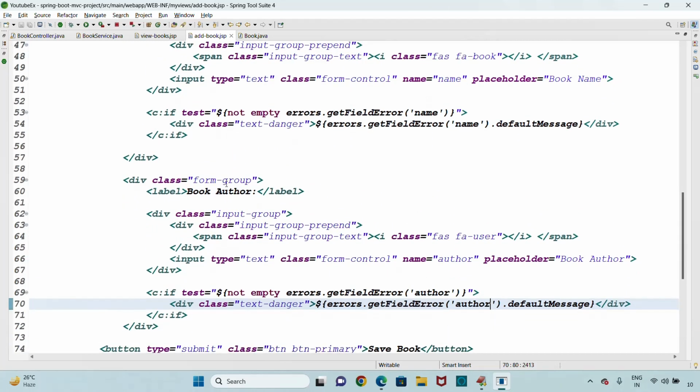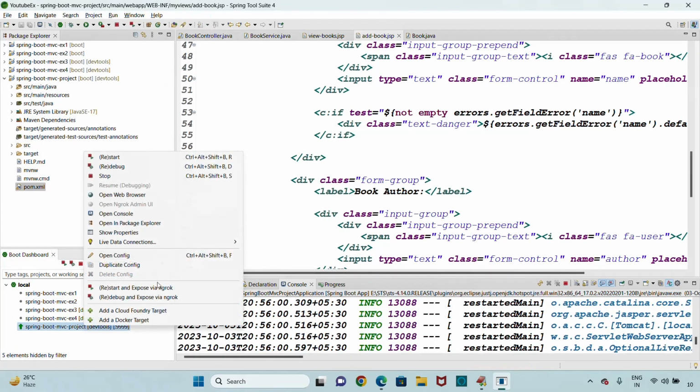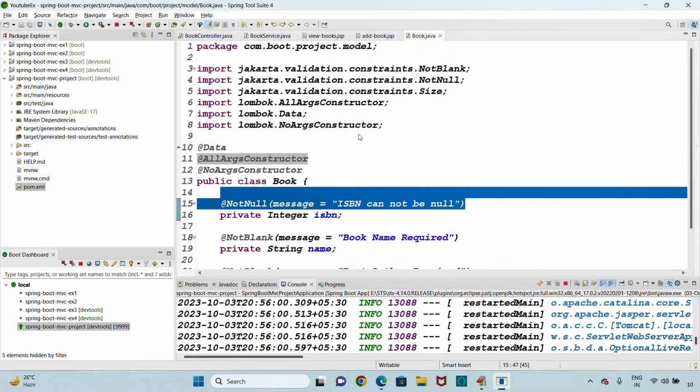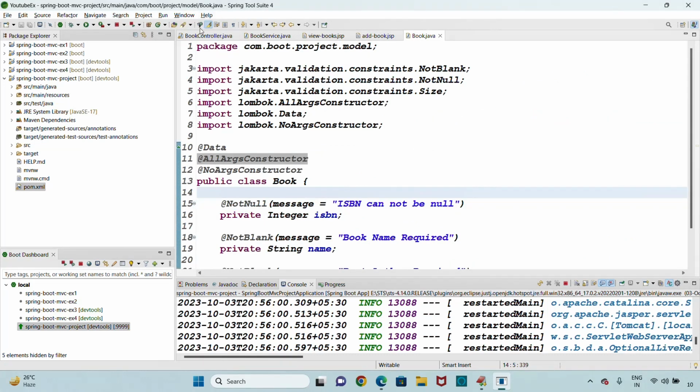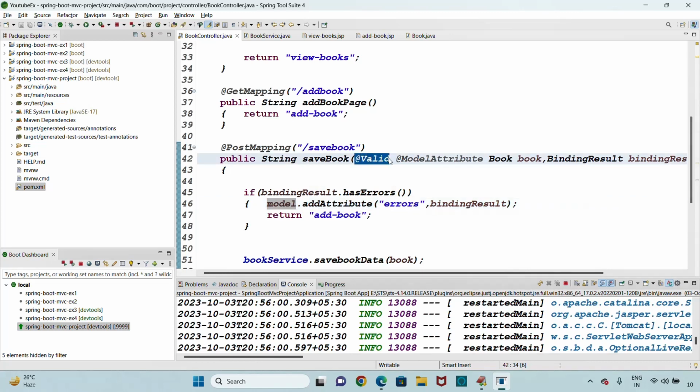Yeah, the code is looking very nice, right? Day by day we are making some more improvements. Can you please run this code, guys. What did we add, tell me. First add the annotations here. After adding the annotation, go to the BookController class, and add this annotation to validate the data.